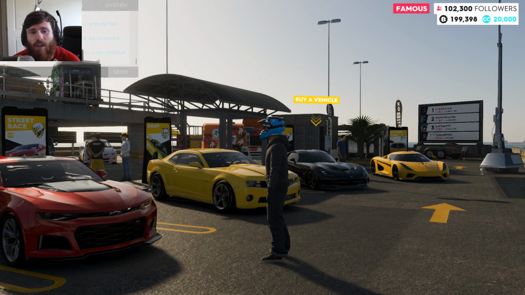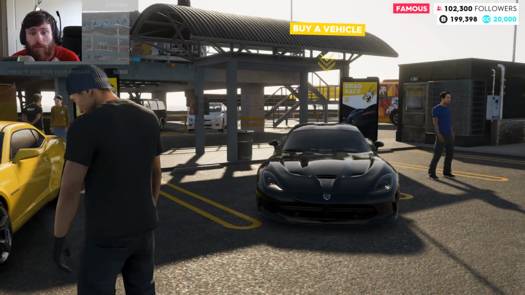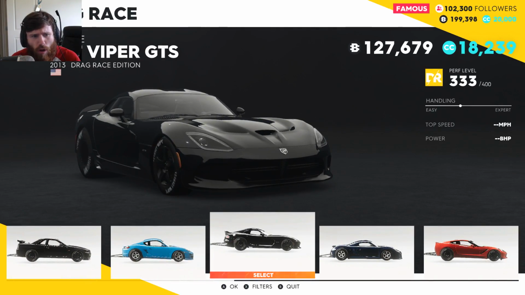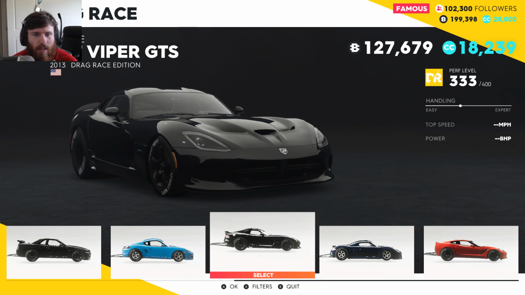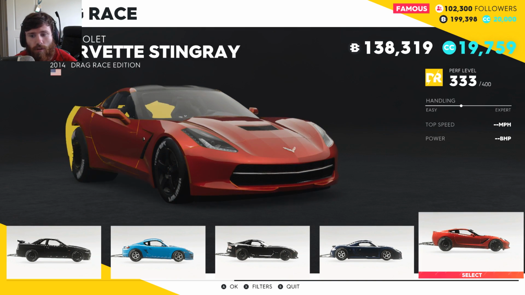Tomcat here, and today we are back in The Crew 2 for another episode of our Let's Play, and we're going to be picking up a drag car for the first time. So this is going to be an interesting one. I haven't picked up any drag cars yet at all, so this is an entry into a new realm for me. Now, I thought about the Viper, but I already have a Viper drift car, so I'm going to go with something else for a drag car.